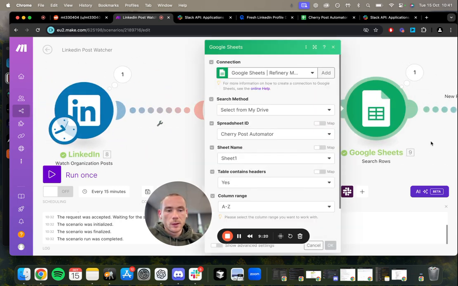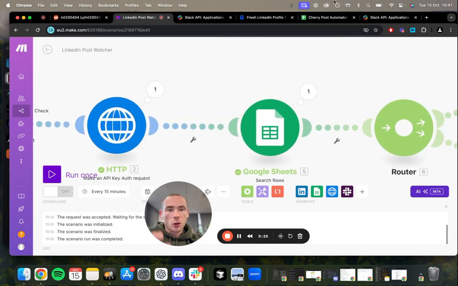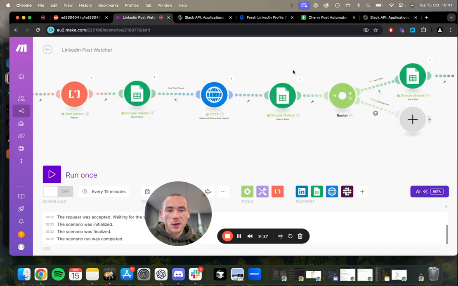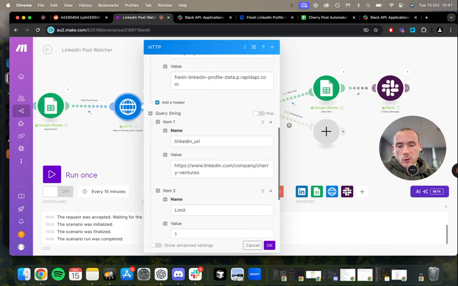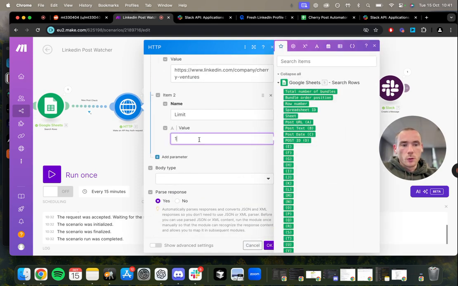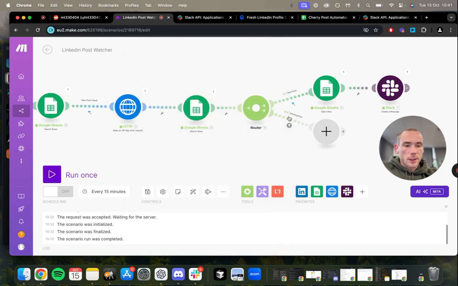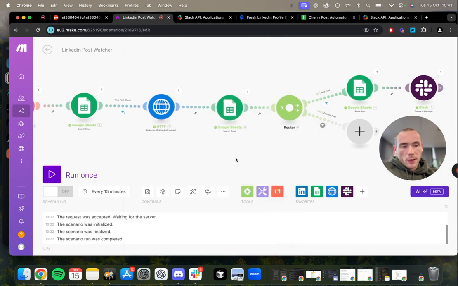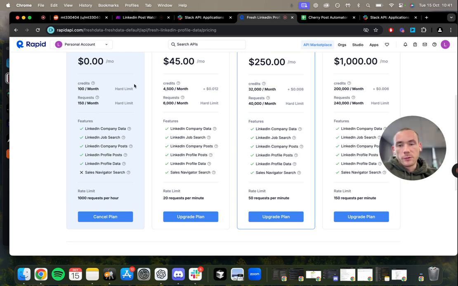And so you'd just be starting from this HTTP request, which means you can only get 100 gets a month. And maybe that's fine. Maybe you just want it to get all of the posts once a day or once a week or something like that, just so you're not missing it. But if you want to do it automated as a webhook, you would need it to be running a lot more frequently, which might mean that you go over your requests.